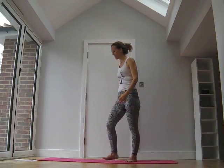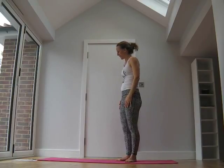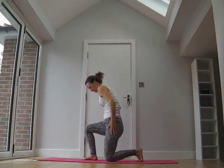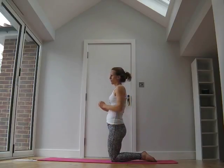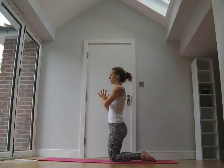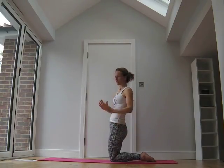Well done. Right. That one's quite tough on the legs. Righty-ho. Okay. So now we're going to come to your knees. Okay, raised hero pose. I suppose you've got to think hero, superhero or something. Anyway, right. Raised hero. We're here. Pressing the shins firmly into the mat, the toes are flat.